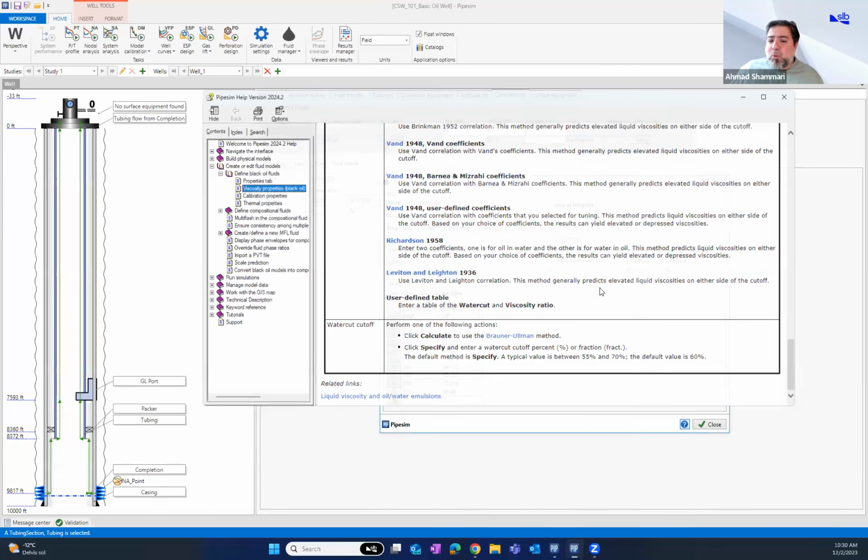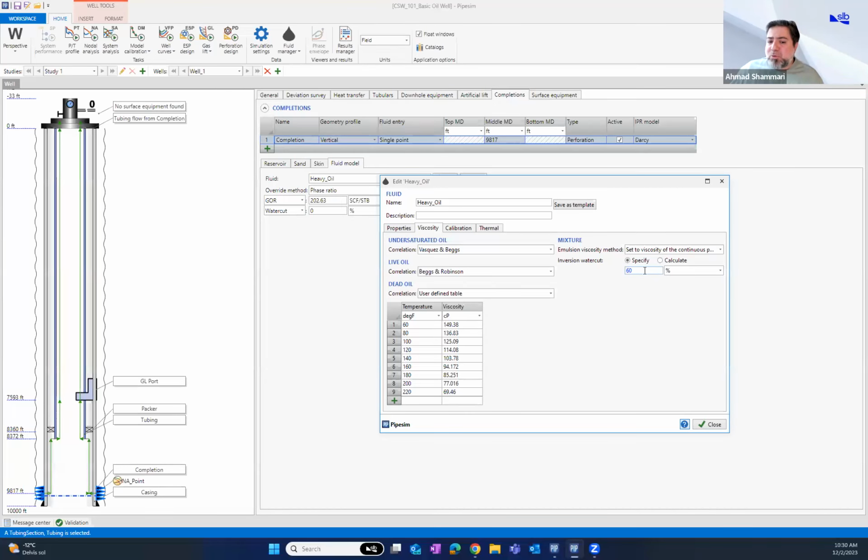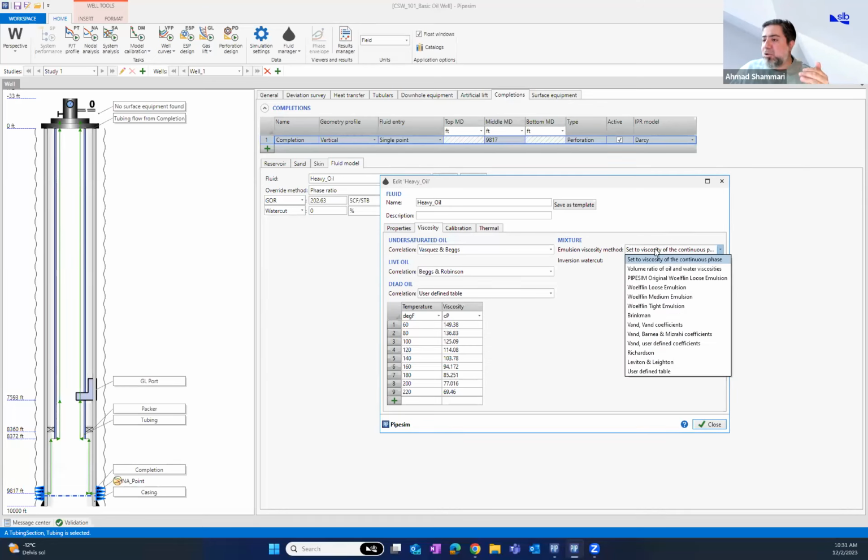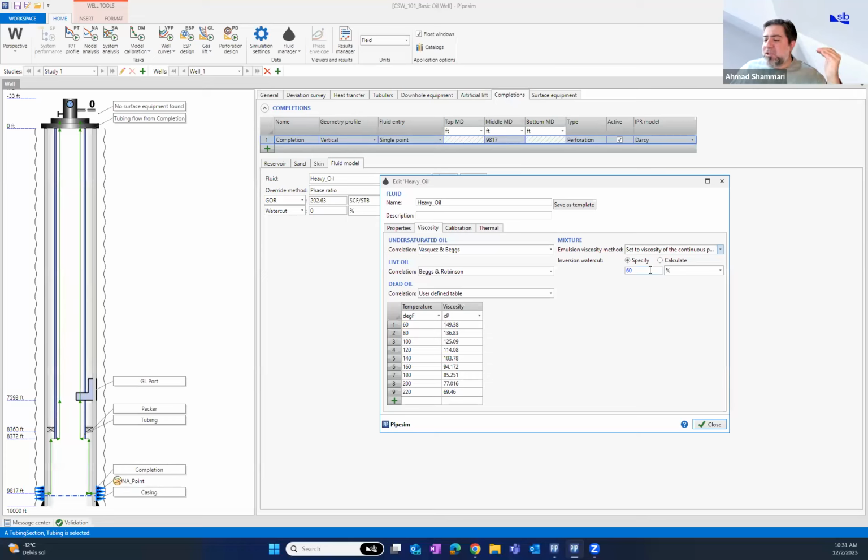One important thing to understand is that there is an inversion point, depending on the method you use. For example, if I set it to the continuous phase, then the inversion point is 60, which means that below 60, the viscosity will be for oil, and above 60, it's going to be water.